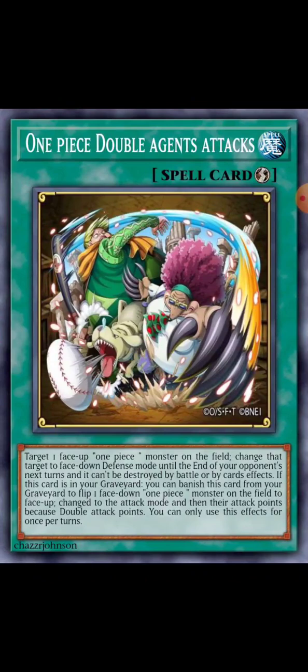And then this one, Double Agent Attacks. Change that card to face down defense position until the end of your opponent's next turn. And it can't be destroyed by battle or by card effects.